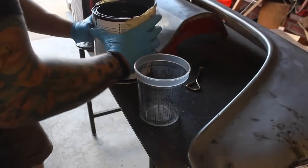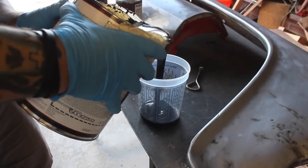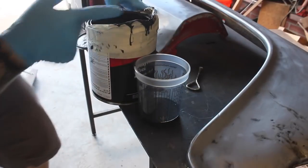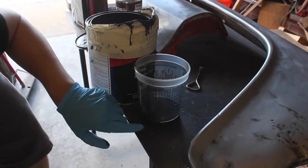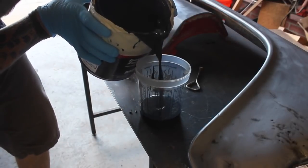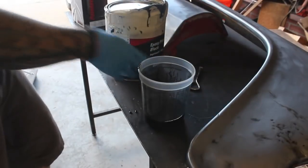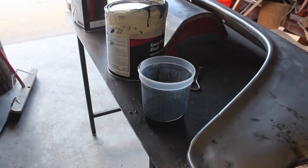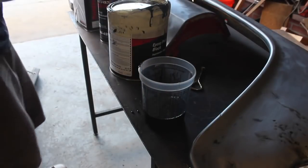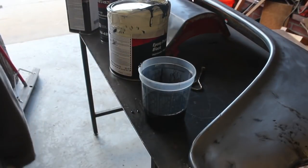Alright, so I'm going to be sealing this with the black epoxy primer. Little trick I saw somebody do is to put some tape on the end of this thing, because without this it just gets everywhere. The ratio is 4 to 1 to 1, so that's 4 parts epoxy primer, 1 part activator, and 1 part reducer. Gonna mix that up, pour it in my gun.